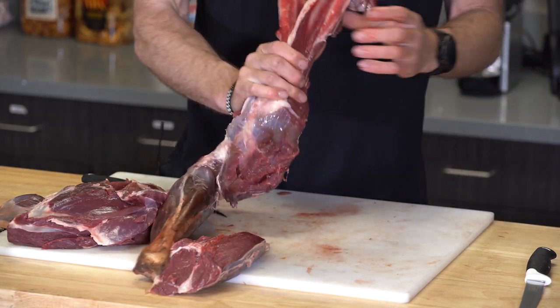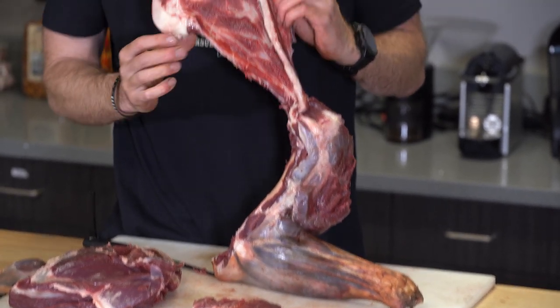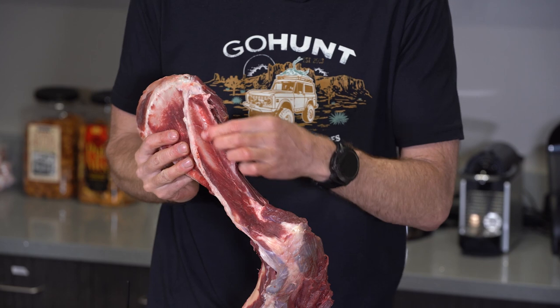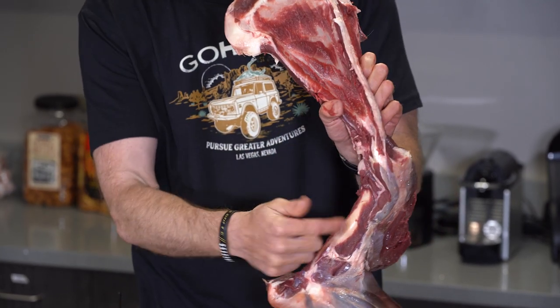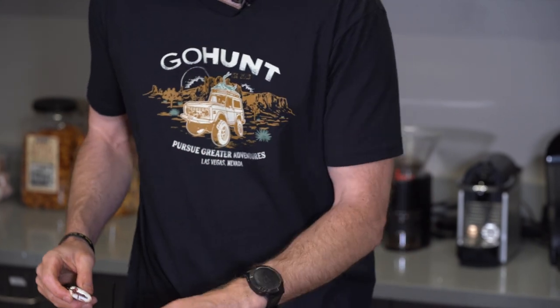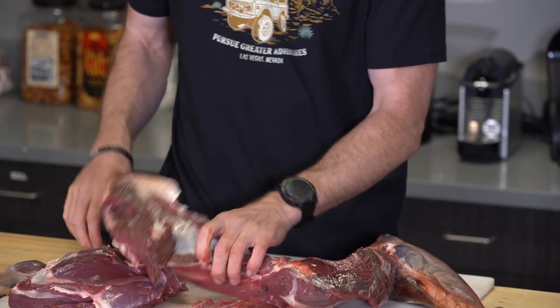And you'll see in this top part how I kind of filleted that away from the bone. Just work on each side and take your knife underneath it and keep peeling away on both sides. Then just move it right down to the bone, and I'll go back through now and clean that up. You actually do have a bunch of meat on the back side of the shoulder.